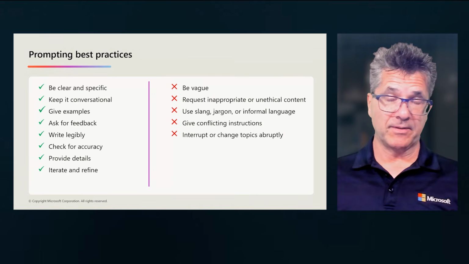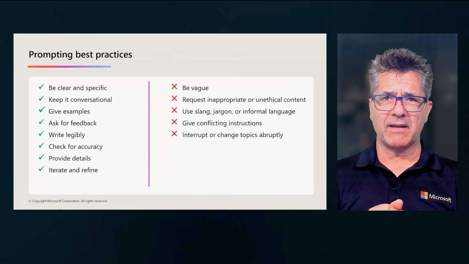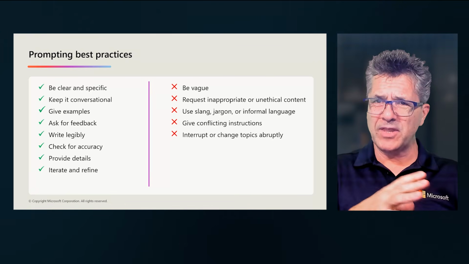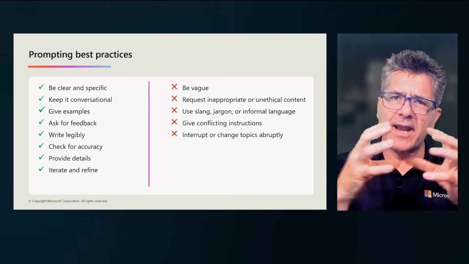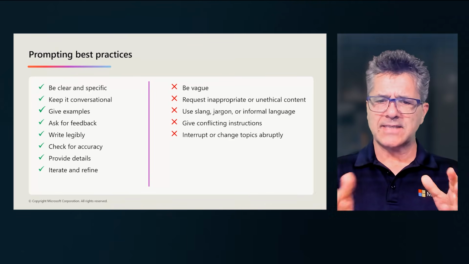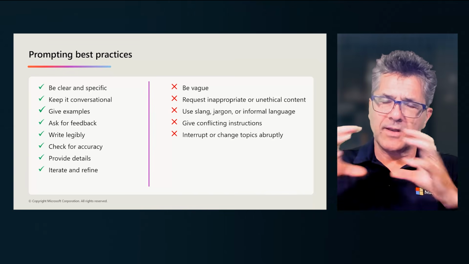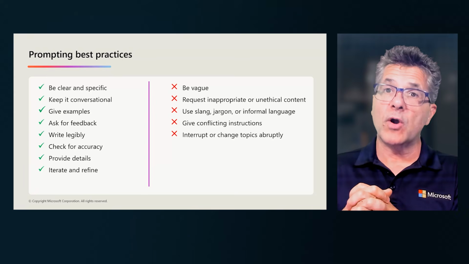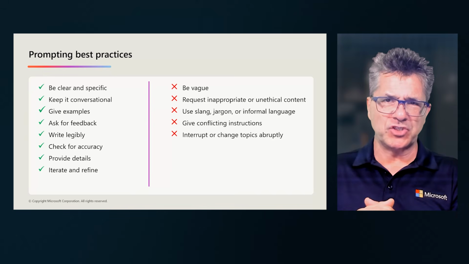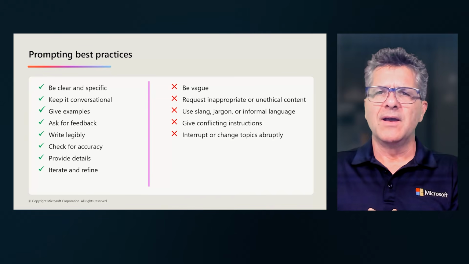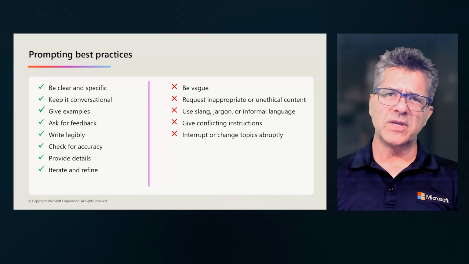Now, there are some things that we want to avoid. Be vague, for example. Even in my project plan, you realize that I said just the name of my project plan. The budget, the names, the locations, everything else, Copilot just filled in. So the more I can provide, the better it will be for my results. At the same time, don't request inappropriate, or in this case, unethical content. Copilot is prepared to not answer, not receive, or provide that kind of output. It's a business language. So the use of slang, for example, jargon, unless you're really looking for a particular informal language or a way to say something, is inappropriate in a business context.